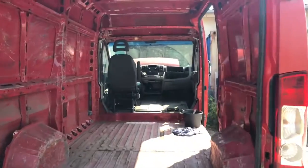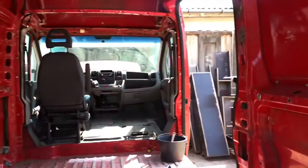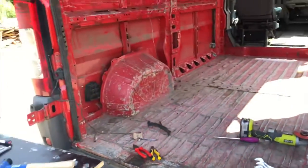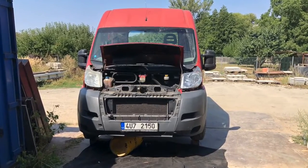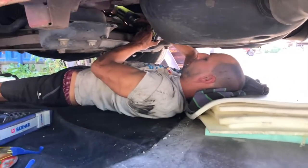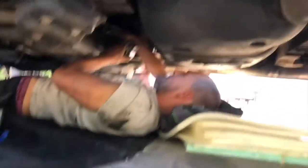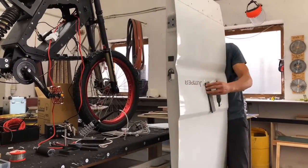In the following step you should strip the van — take everything out that doesn't have to be in there. In our case it was everything: the divider, seats, all panels and covers. Do all the mechanical fixing at the very beginning. This is important before you process any further. You want a fully functional and trustworthy vehicle, so make sure it is. For some people it might be just an oil change, for somebody else a timing belt, tires — this is just too individual.